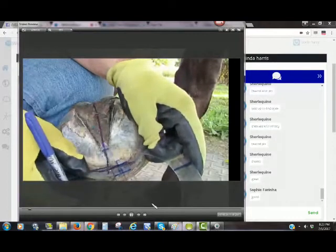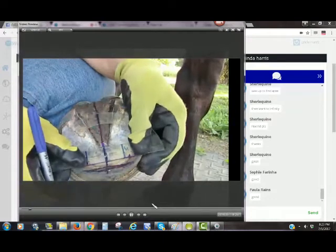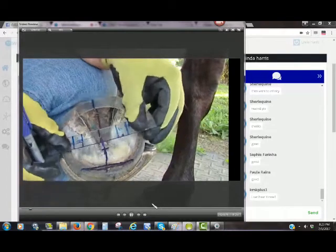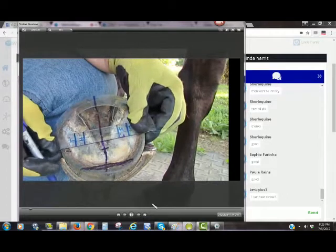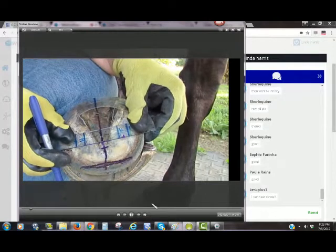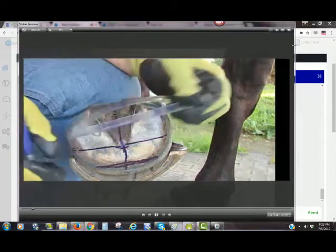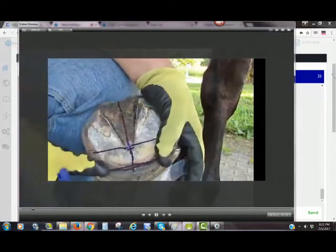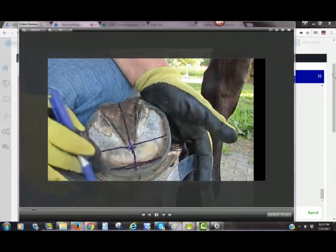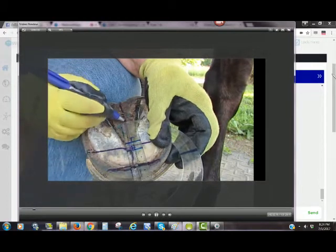From the apex of my frog, forward an inch and a half right here to the wall. You line up your lines so you can make a straight line. Draw a straight line across there. Come down to your apex here. Line up your lines again. Draw a line there. Okay, so now you have your toes marked. You have the toe quarters marked. You have the center of the toe marked and the toe quarters, or pillars, as they're called. I'm going to come back an inch and a half to here.